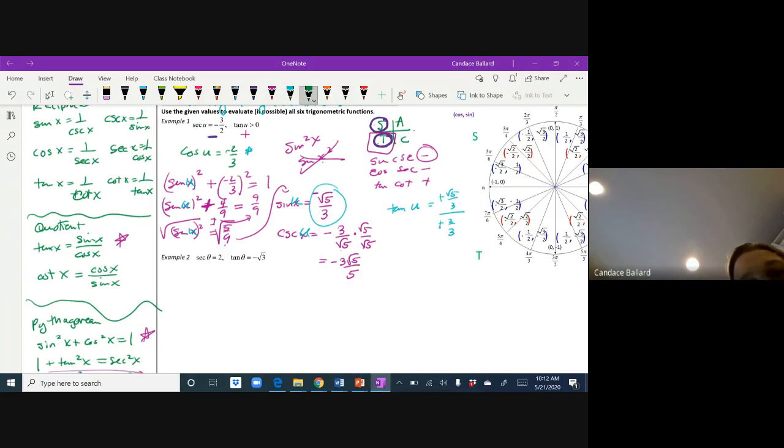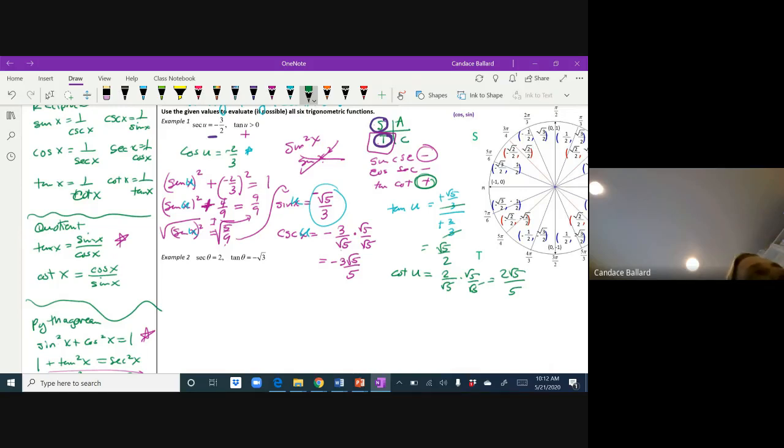And then we saw this shortcut a couple of times now more recently that when we have those denominators the same, we could just cross them out. So my tangent is the square root of 5 over 2, which came out positive, which is what we were expecting for quadrant 3 answers. And now I just get to simply flip the reciprocal and rationalize. And I've got the cotangent. So 2 square root of 5 over 5.